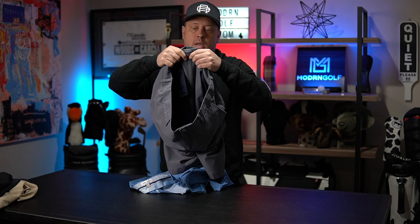Anyway guys, I know people are going to say you didn't do Red Vanley or this brand or that brand — I've tried them all and we narrowed it down to these. I've also tried the pull-on thin shorts, but I don't like a super thin short. When you've got gloves and keys and stuff in your pockets, I like to have a little structure to my shorts. Maybe next year those guys will make the list. But to me, the top five shorts for 2024 are these. I hope you enjoyed this — let me know if there's anything you want to see, and we'll catch up next time. Thanks guys.